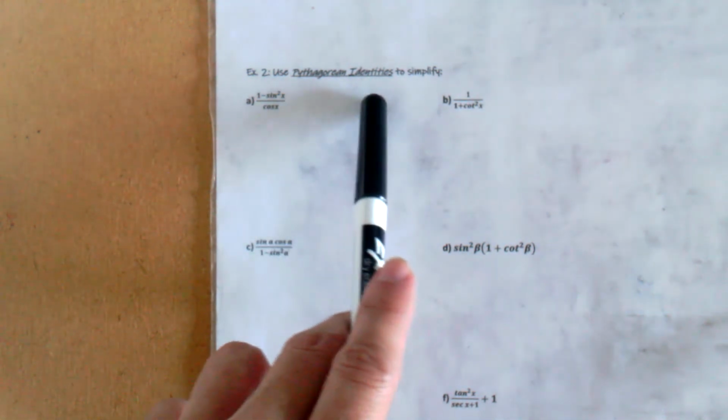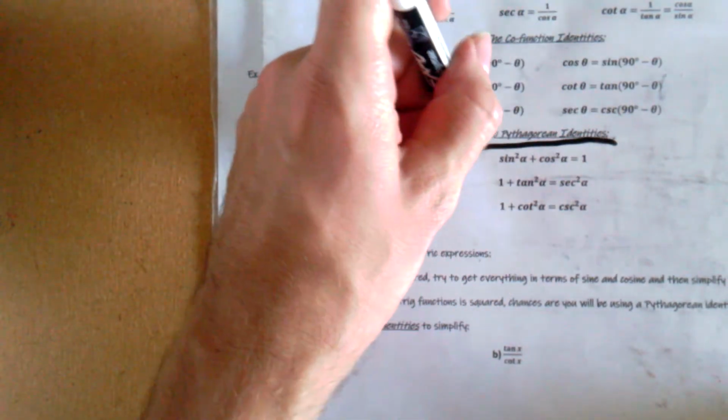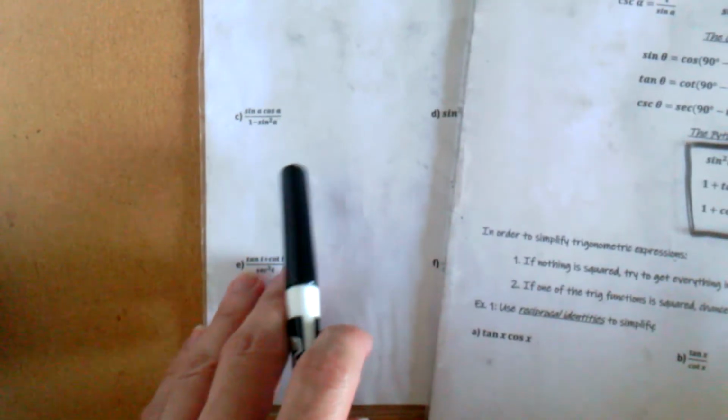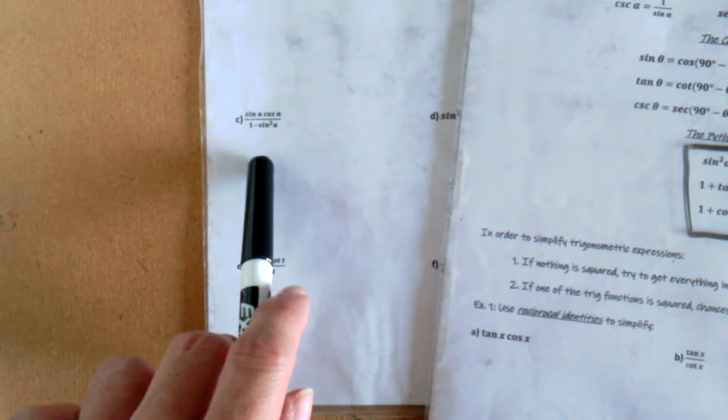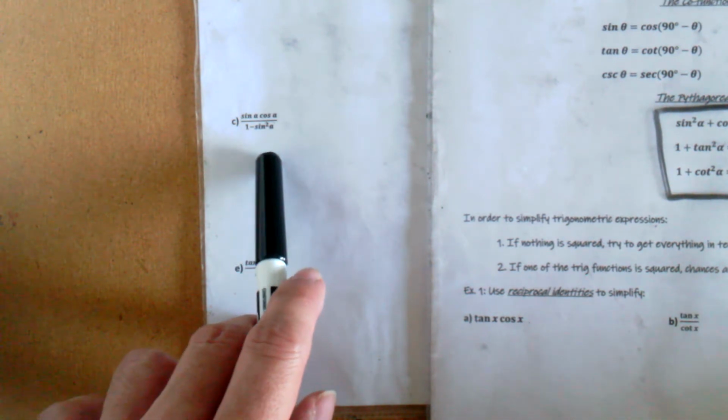So let's look at the Pythagorean identities. The Pythagorean identities are on page 51, right here. And it's asking us to use our Pythagorean identities to simplify our problem. At the moment, we have sine times cosine divided by 1 minus sine squared. Nothing really simplifies, so let's see if we can change something to make stuff simplify out. Notice that in the denominator, we have 1 minus sine squared. This should look familiar. We've seen it in problem A.